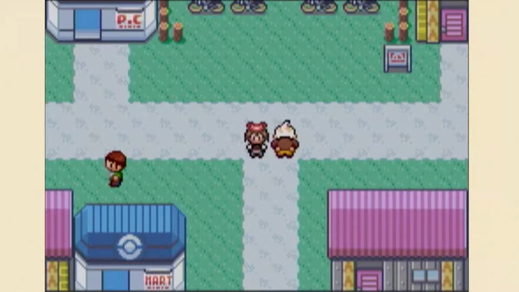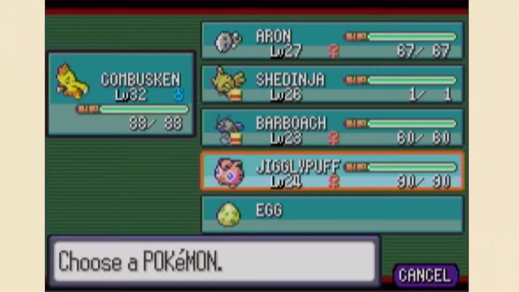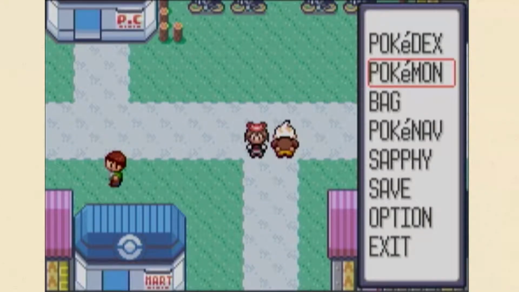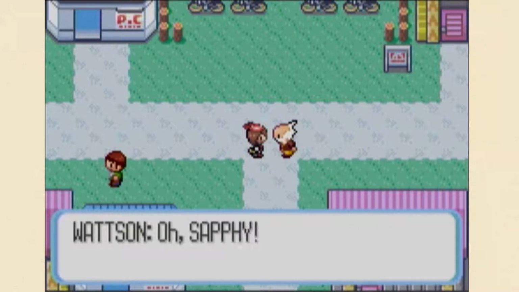I'm Nick, and on the last episode, we got two new party members in Barboach and Jigglypuff. And on today's episode, once again more side questing, starting with talking to Watson here.